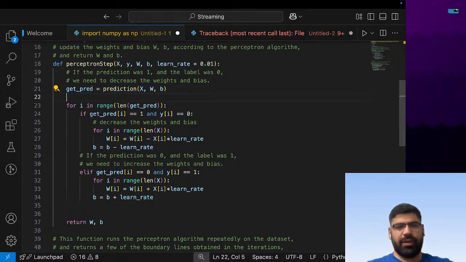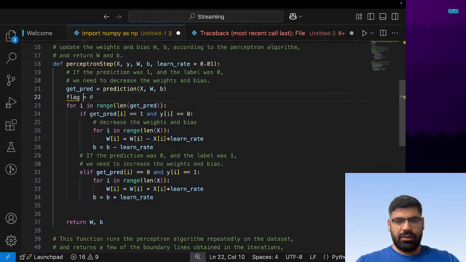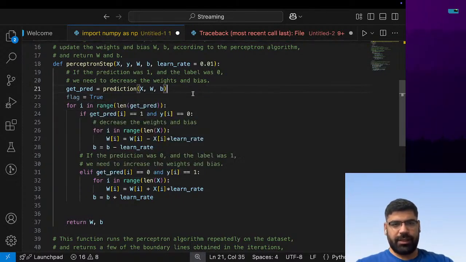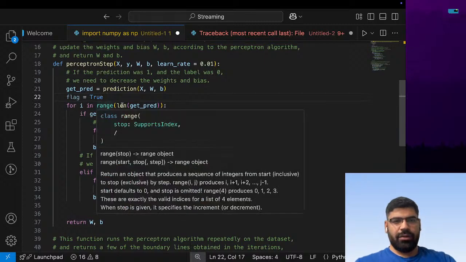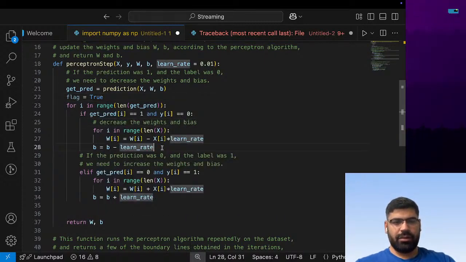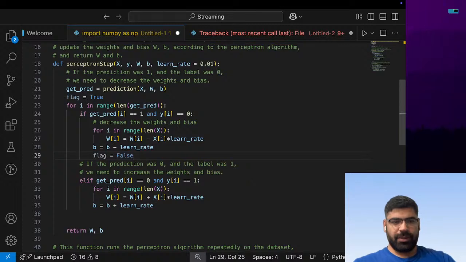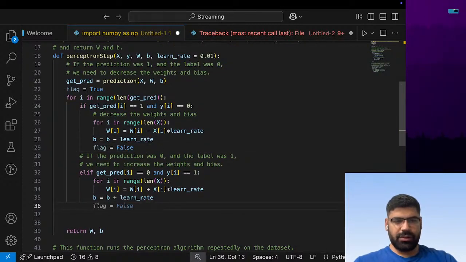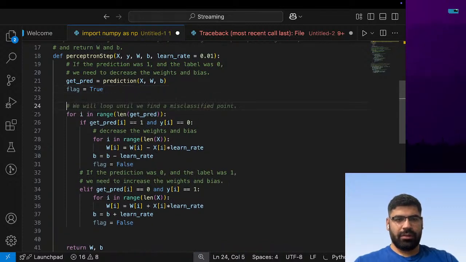So maybe I'll create a flag, assuming all predictions are correct. Do this. And if the prediction becomes false, the flag becomes false.